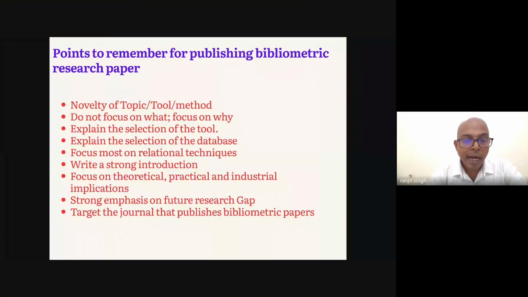So in bibliometric analysis, the point you should remember while writing the theoretical implication is you focus on the research theme, and from the research theme you can write your theoretical contribution. When you are writing the theoretical and practical implications, you take your time, read thoroughly, and understand the relational technique, because most of the theoretical and practical implications come from the relational analysis, that is key occurrence, co-key occurrence analysis.